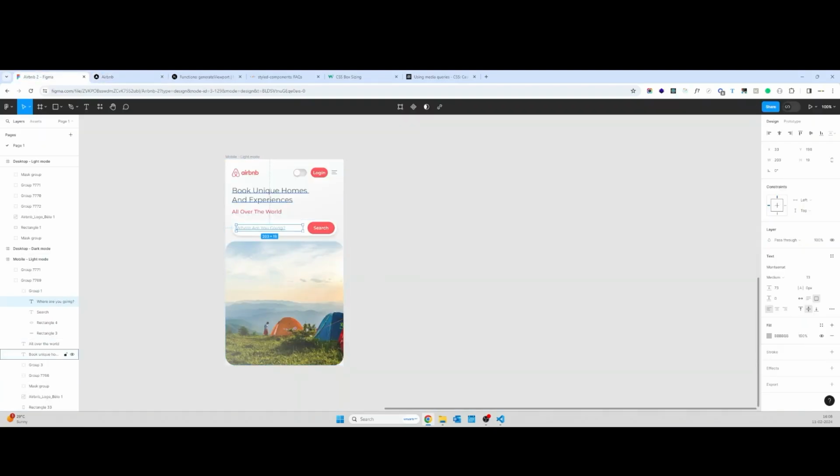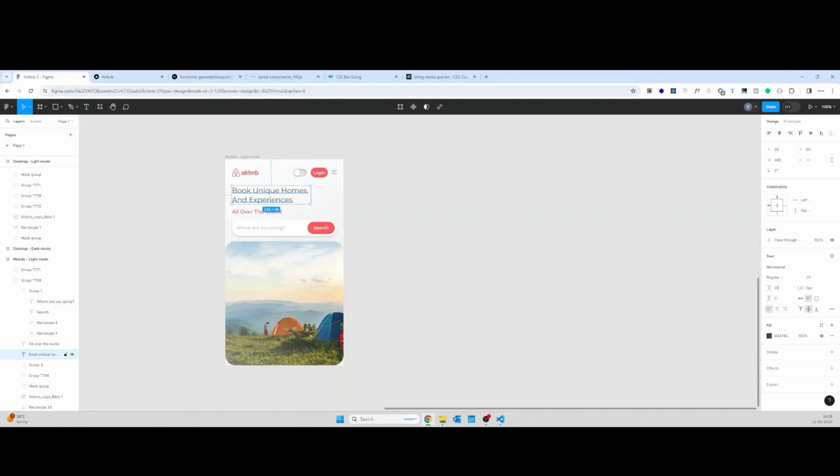The problem is with the search box. Let's try to identify what is causing that extra width. Basically, this input type text has a certain font size, which is 25 pixel, and by default it is taking a certain width, and that is causing our search box to overflow the container. So let me go back to the design and let's do one thing.